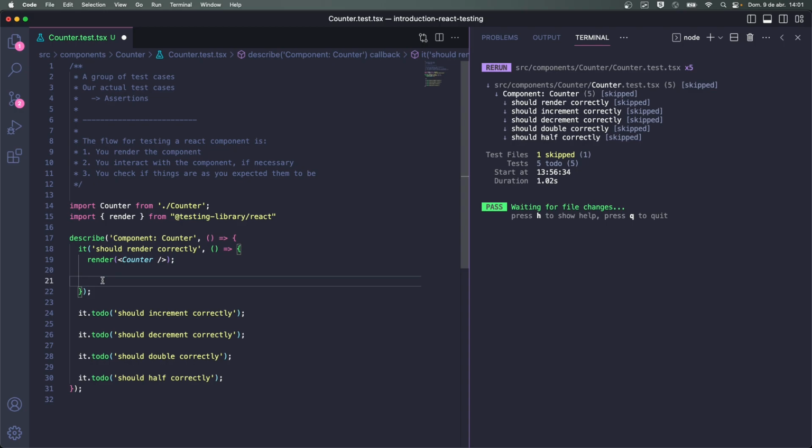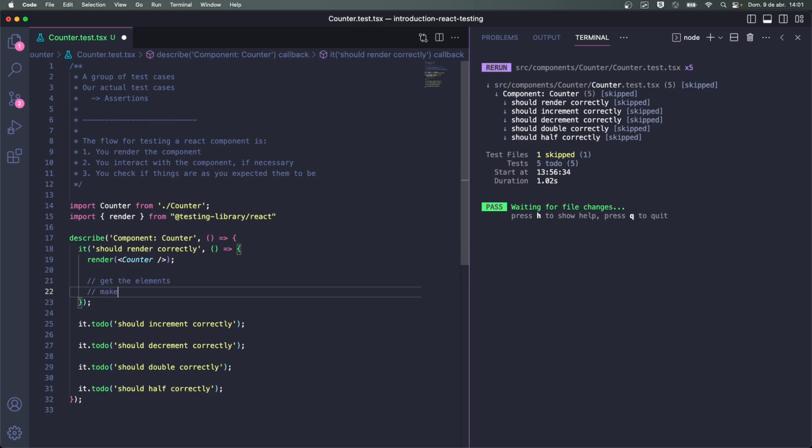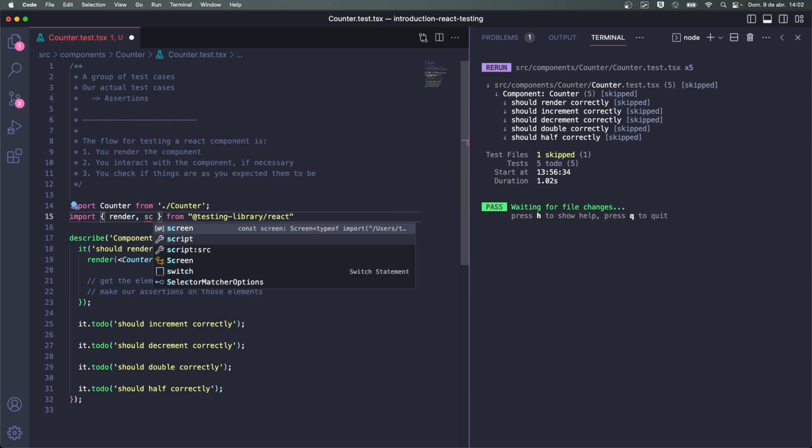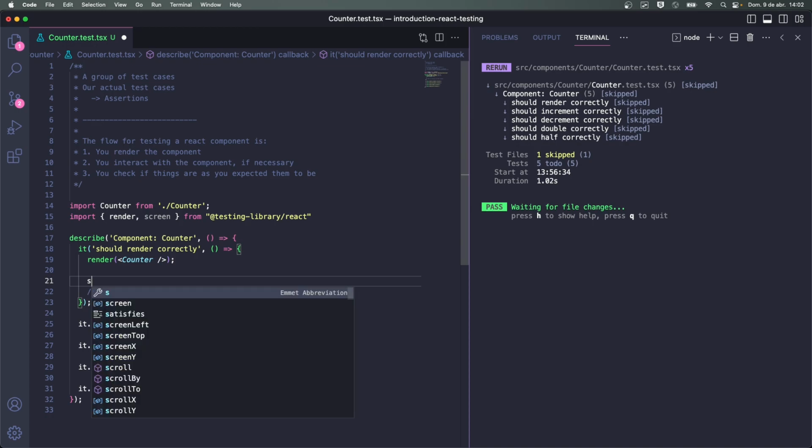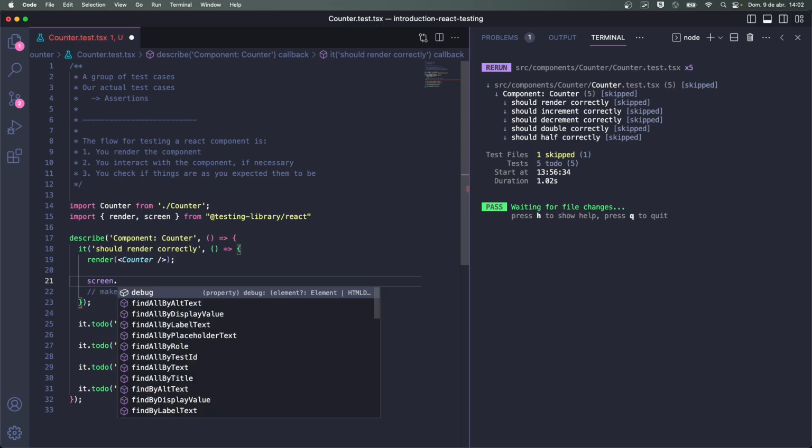And to do that, we're gonna need to get the elements, and then we can make our assertions on those elements. Okay, so to get the elements, we're gonna need to use one more thing from testing library, which is screen. A screen is an object with a lot of selectors to find your elements.